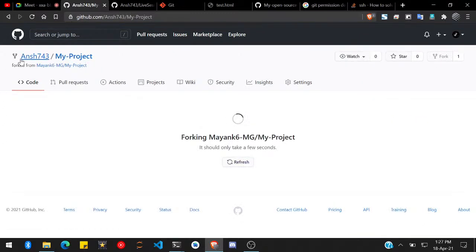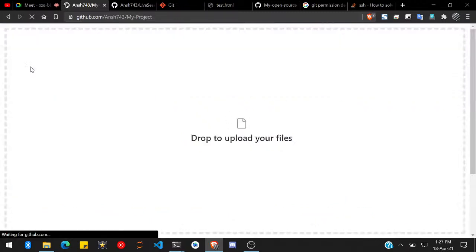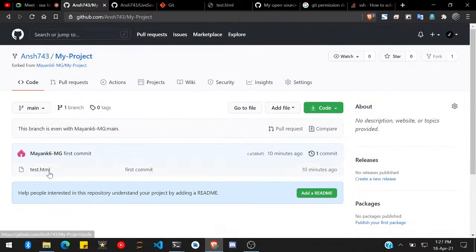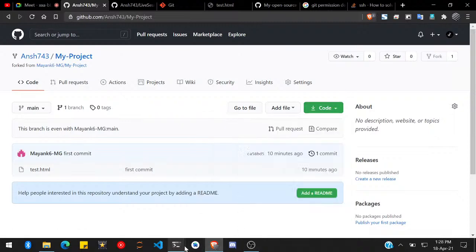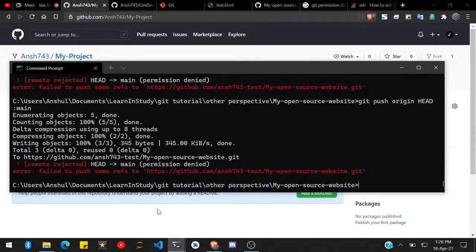So now you might see here, Ansh743 has this my project, which is forked from Mayank, and I have his commits and I have his files ready. Now I'll clone it in my system.